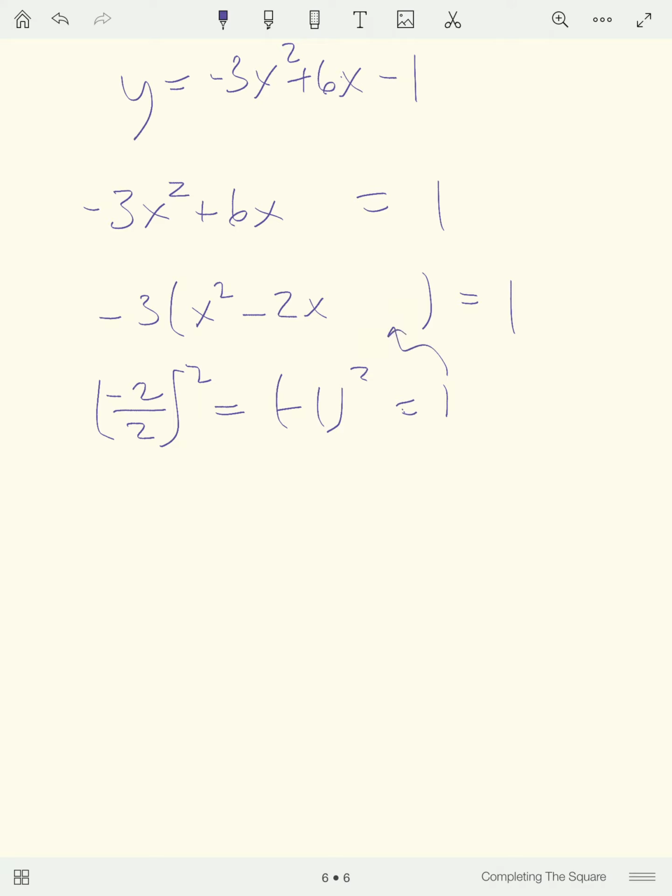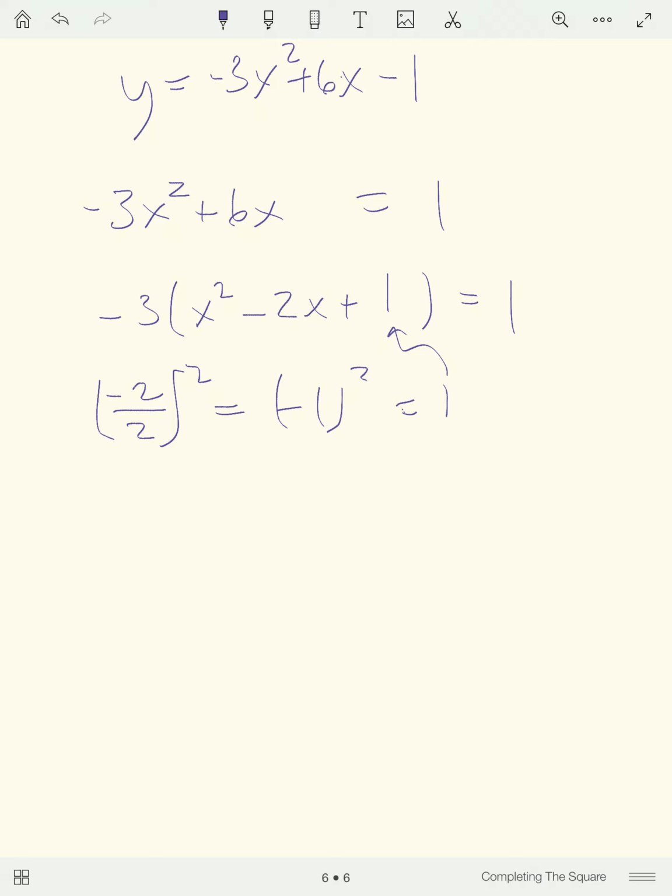So that guy's going to go right up here. We're going to add 1. Now here as well, something a little different. Let's take a good hard look at that left side. We may have added 1 inside the parentheses, but notice that that negative 3 is still outside and multiplied against everything that's in those parentheses. If we were going to go backwards and distribute that negative 3 back through, we would get negative 3x squared, our positive 6x again, and also a negative 3 from that negative 3 times that positive 1.